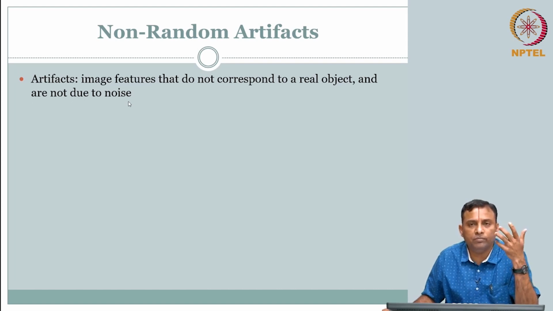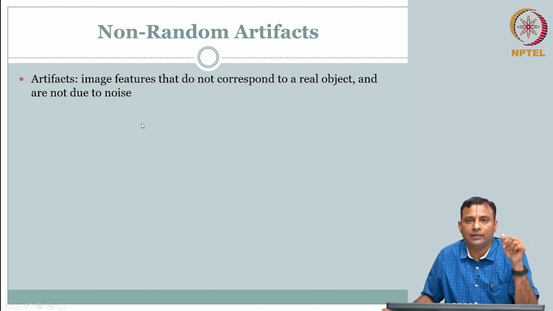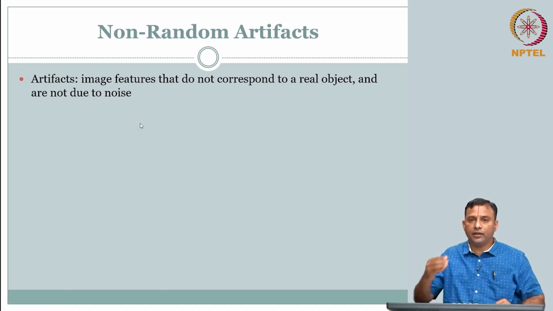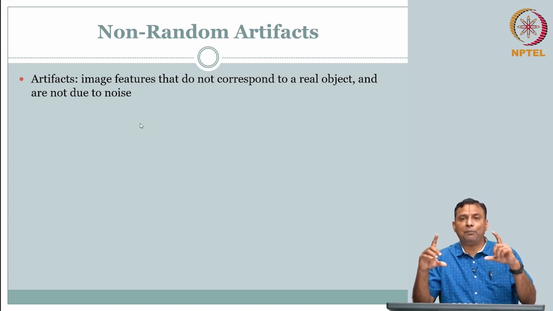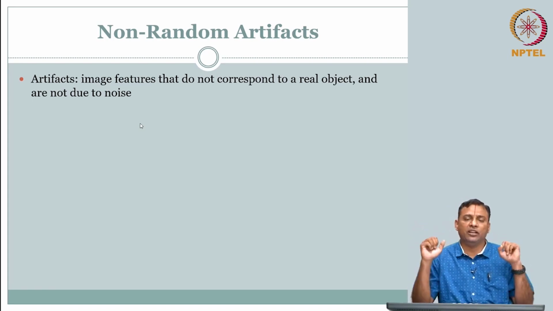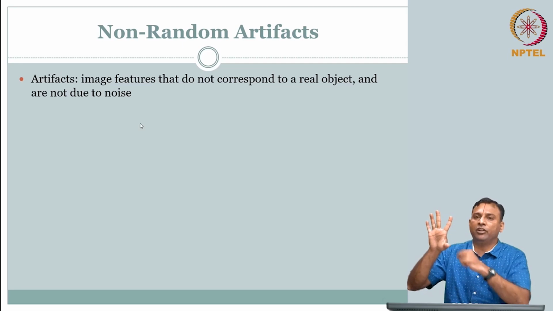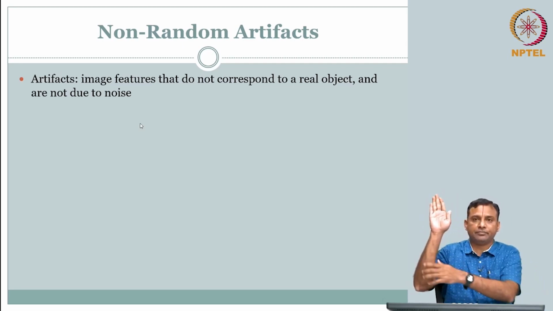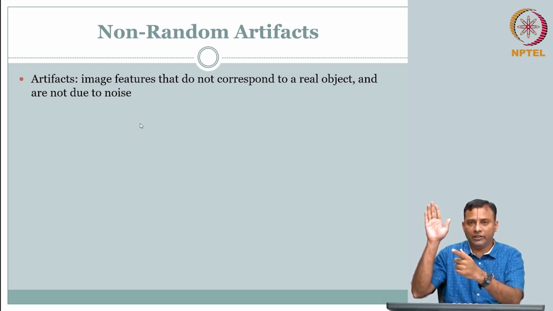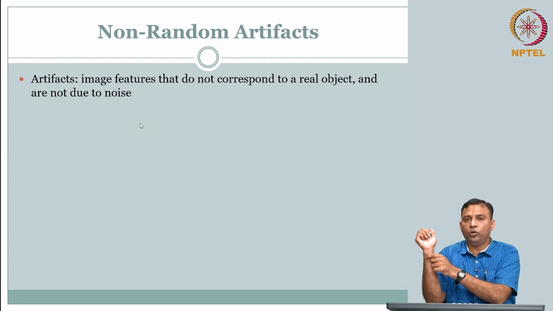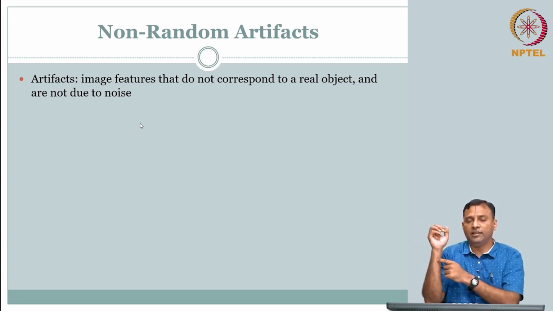Okay. So when we talk about some of the common artifacts that you encounter, some of which you might recognize the moment I say it. Say you take the recording system, your camera, video camera. Let's take a picture, let's not go into video. When you take a picture, and your objective is to measure the width of my finger or the width of my hand, this is the objective. You take an image, you want to measure the width of my hand, I have a ground truth measurement, but you are using the image to measure that.